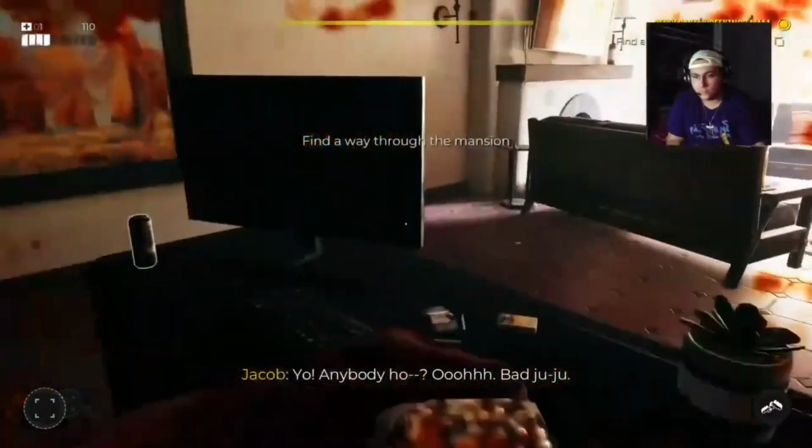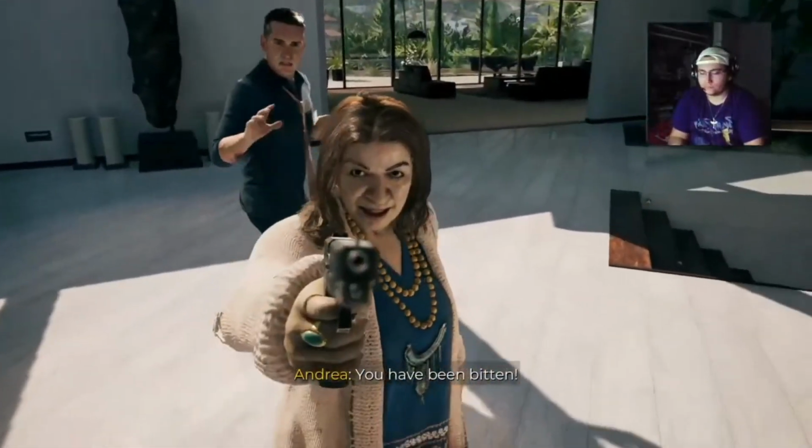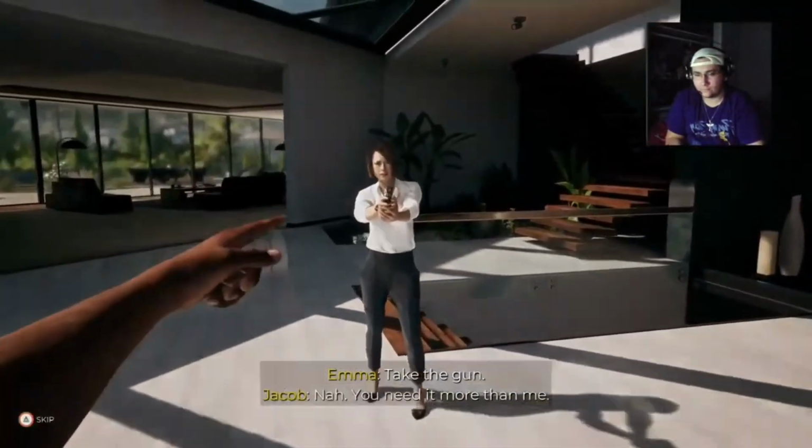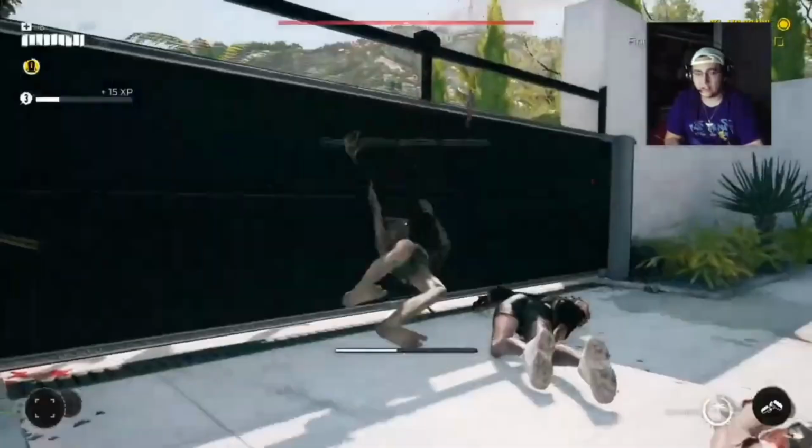Getting through the mansion was a breeze, and we make our way to Emma's, where we are held at gunpoint and end up getting handcuffed to a treadmill. This brings to question, what did Emma have planned for us? We are informed of a zombie attack outside and rush out to help.